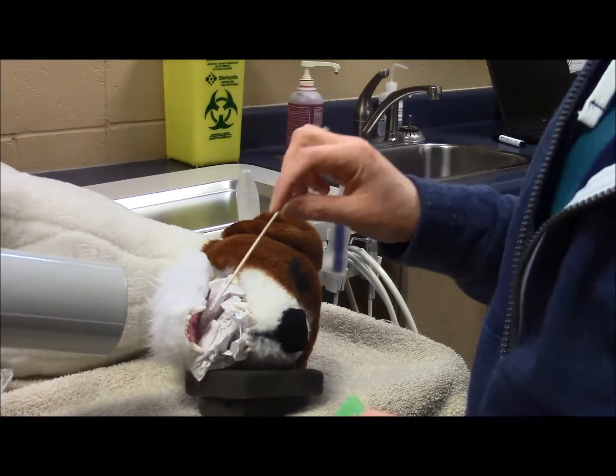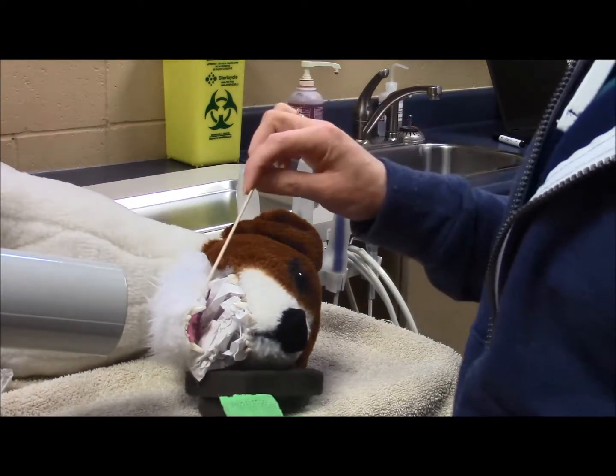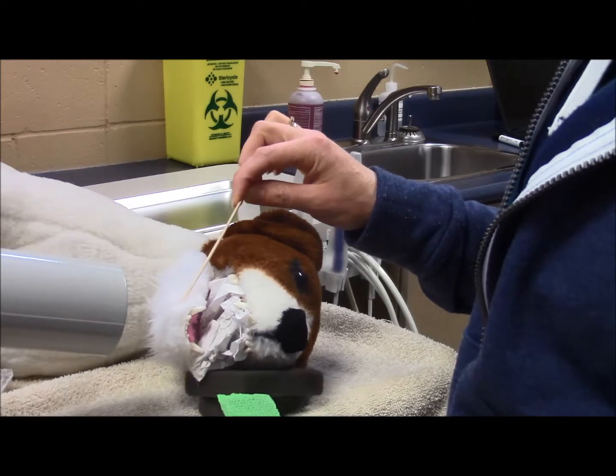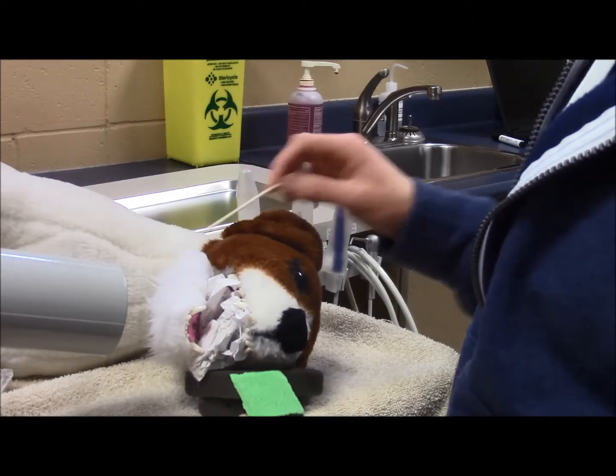To image the mandibular canine tooth in a larger dog, likely what I'm going to have to do is take 2 radiographs, one to capture the crown and some of the root, and then I'm going to reposition the sensor to capture the apex of the root.